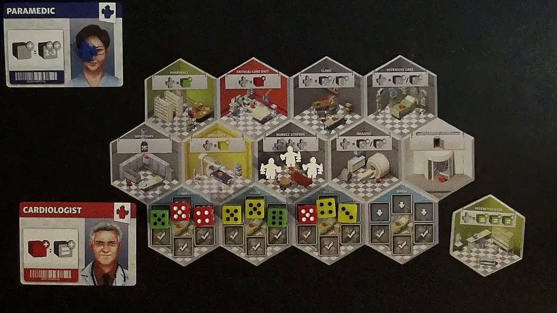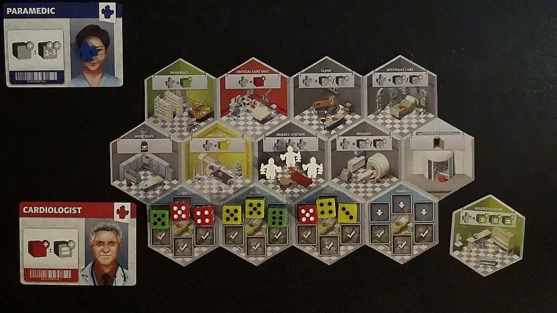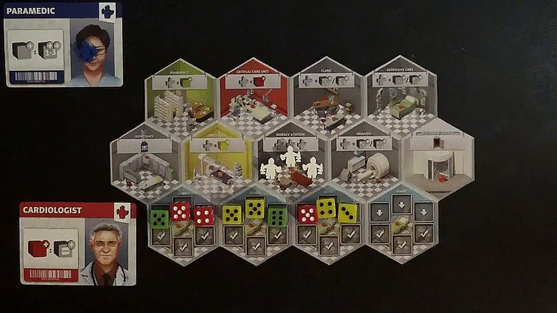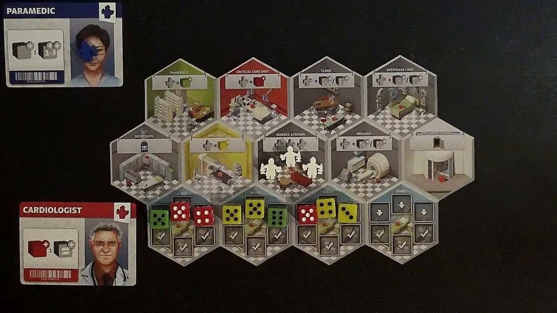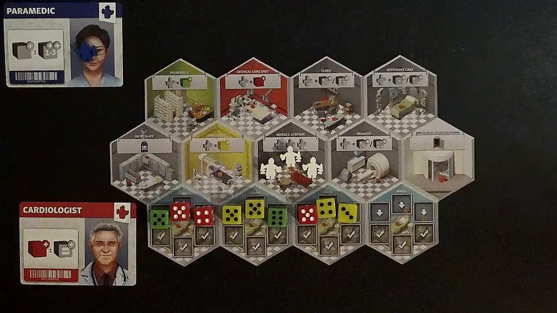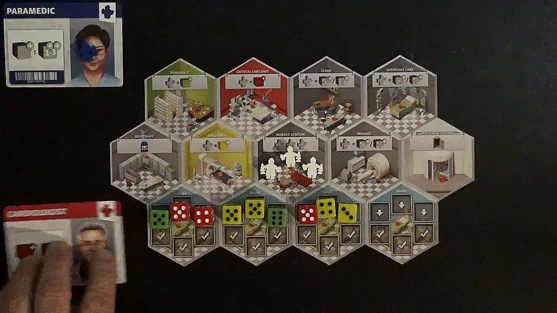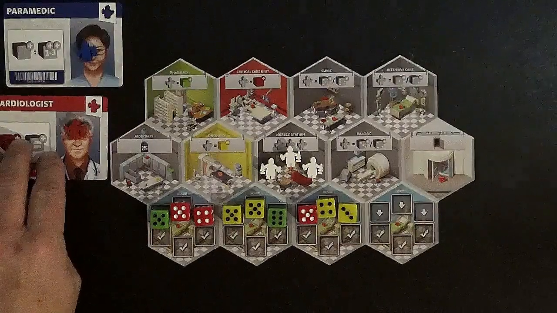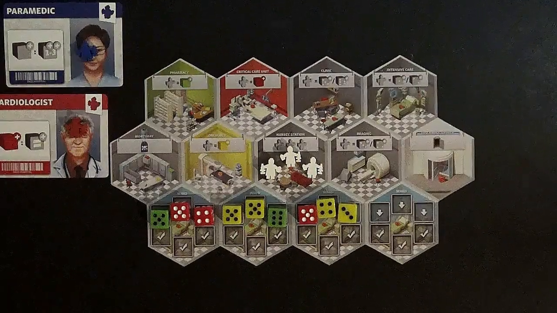It has to be a red 5 to heal a different color. So the decision I'm going to make is I'm going to keep the cardiologist because of the ability to pick any color I need to heal. Gives me more flexibility along with the paramedic. So I'm going to put the cardiologist here, add his specialist to him, and that ends improvement phase.